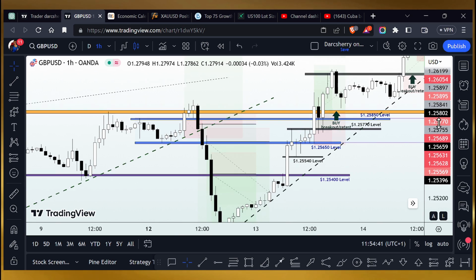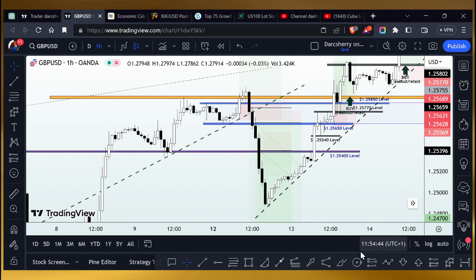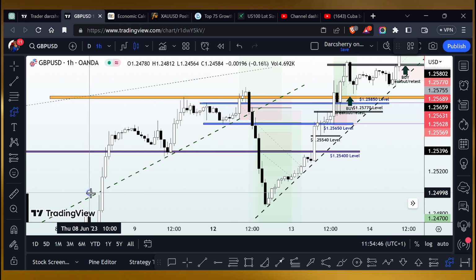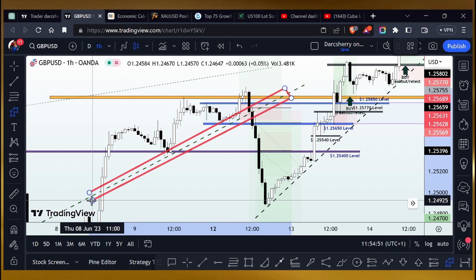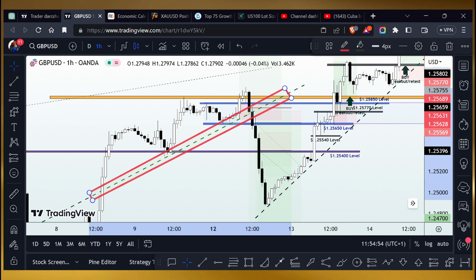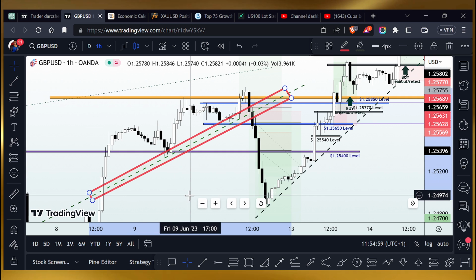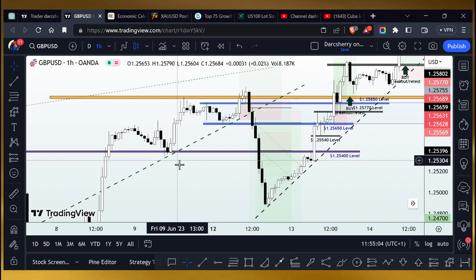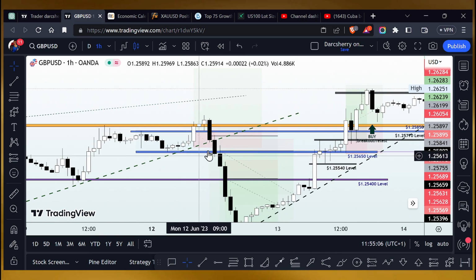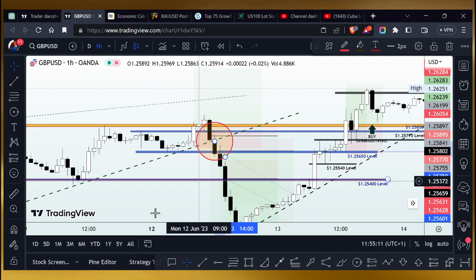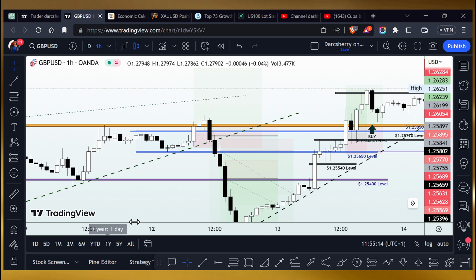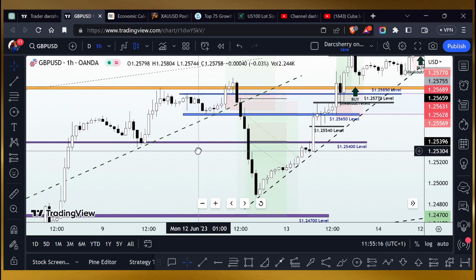And we also had this trend line here, which we identified after connecting the series of highs and lows, and we agreed on Monday that if price remains above this trend line, we shall look out for buying opportunities. But if at any point in time this trend line is broken to the downside, we shall be looking out for opportunities to sell. And this was exactly what happened during the New York session on Monday. I think an hour into the New York session, we saw the breakdown and retest of the structure in our lower time frame, giving us our first sell position for the week.